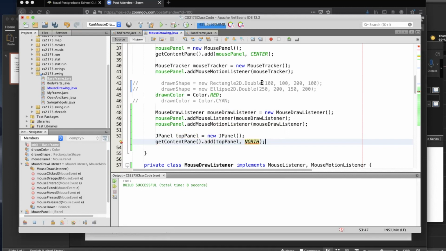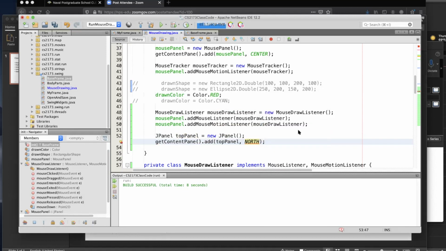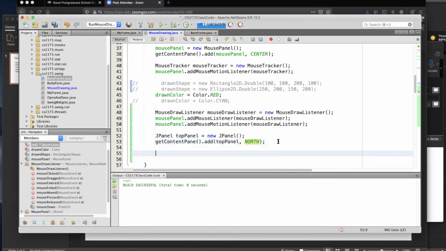And the first thing it's going to have is a little area that has some radio buttons. So I'm going to create another JPanel, just another regular old JPanel, as we've done. I'll add that.